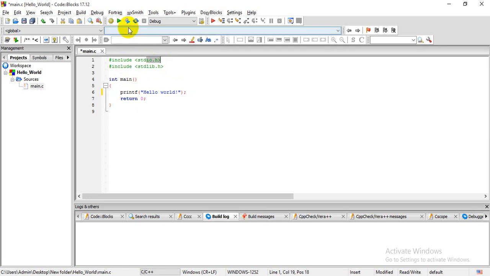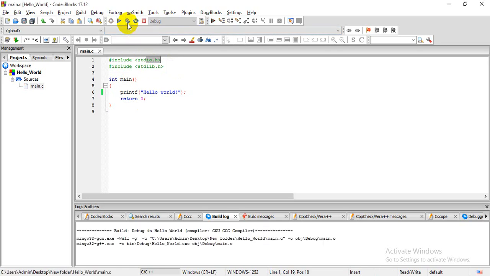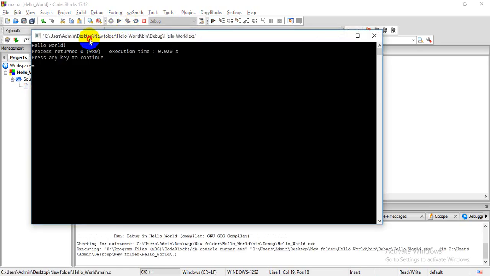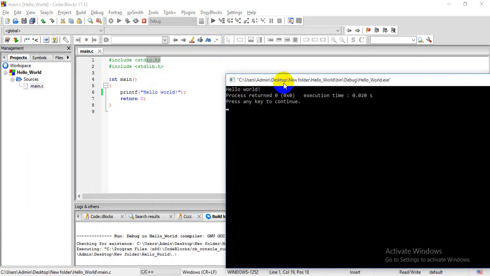Now let's try to build and run this particular application. Cool, this is our very first program in C language. Hello world.exe stands for executable file. It enters here, then here comes the displaying of the content, which is populated inside this particular printf function. Then return 0 concludes the returning of some particular value to the function which is expecting the return value.